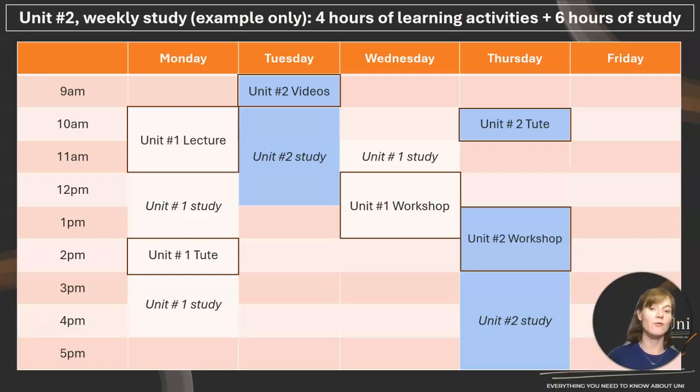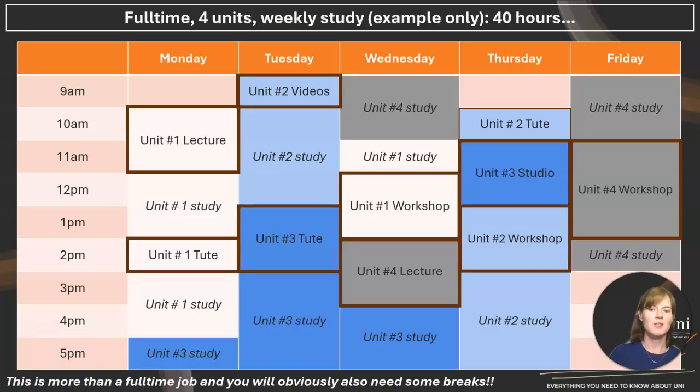Let's cut forwards to the 4 units. So here we go. I've put bold lines around the actual learning activities, the actual contact hours, and then I've put the rest of it, color-coded, is the study that you need to do for all of those units. Now you might see there's a couple of things that can be done here. So for example, on Friday at the moment, there's only 1 actual learning activity, and you might think, okay, well, let's say this student got in a bit earlier and timetabled straight away to get their preference.